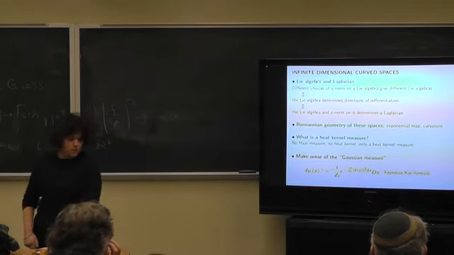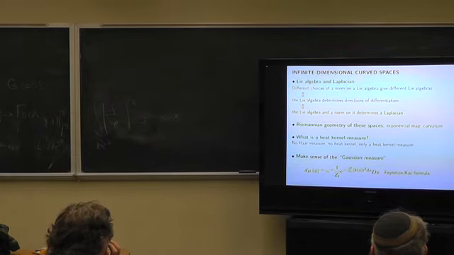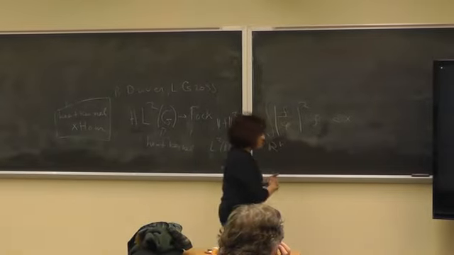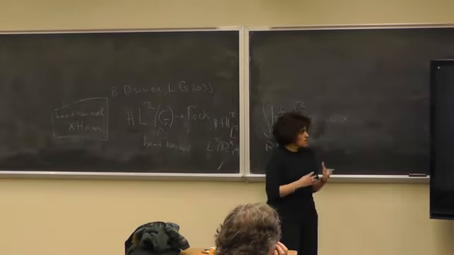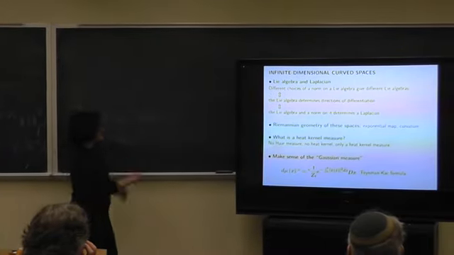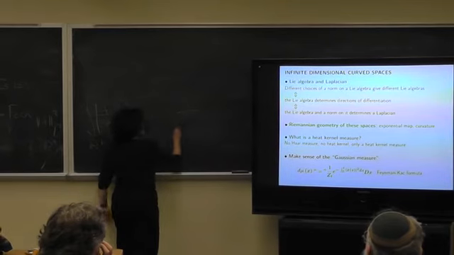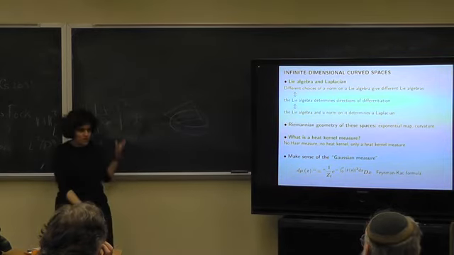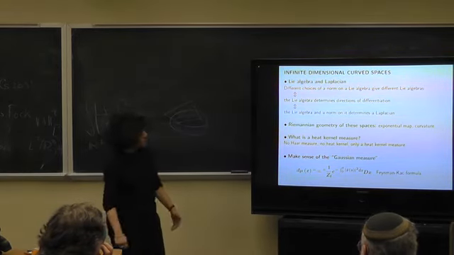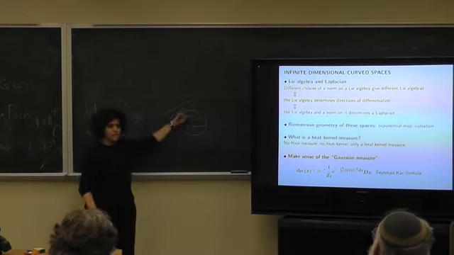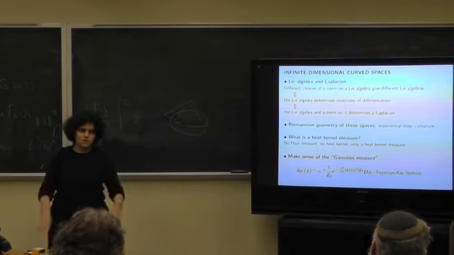Okay, so now if you try to do this kind of analysis in some infinite dimensional curved spaces, here's what kind of problems we might have. First of all, in the finite dimensional case, the Lie algebra is just the tangent space. At least that's what we think about it, right? That's a picture of the three-sphere, SU(2), is that what you said? Yeah, okay, it's fine, just a finite dimensional Lie group.